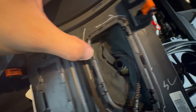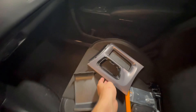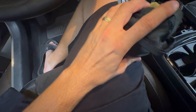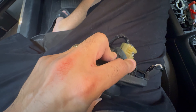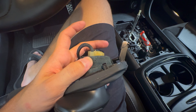So once you have this main part pulled out, on the bottom you've got these clip things, and if you push them all in like so, this will come apart. That will leave you with just this piece, and once you've got this, what you want to do is push this down so you can see the clippy part — that one and that one — push them in and this yellow piece will pop off.